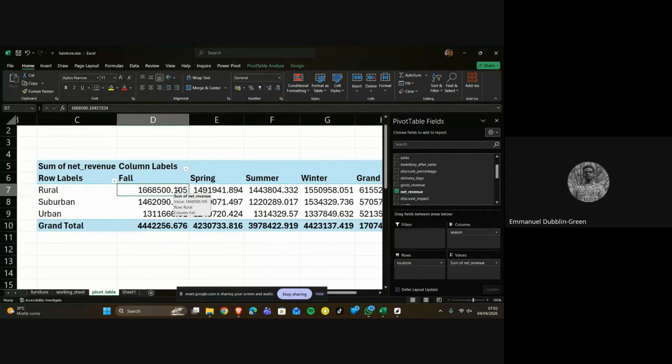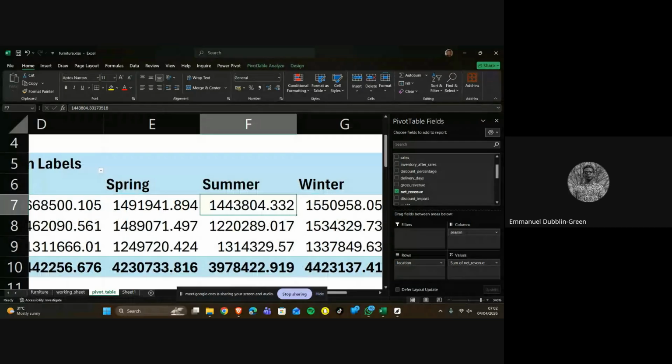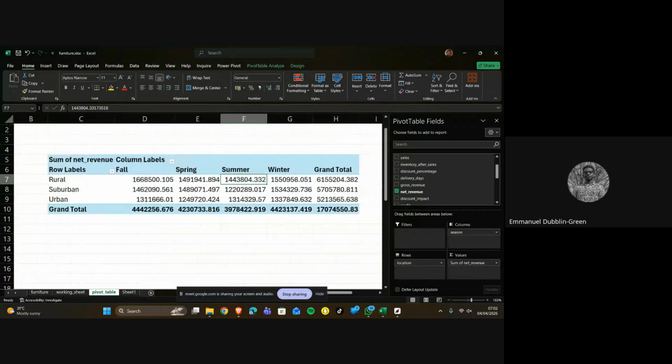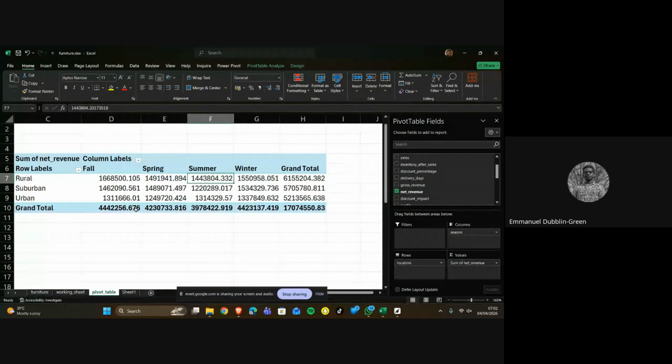I don't know whether it's dollar or naira or pounds, right? It means that on rural area summer, how much did they have? They had 1,443,804.332. Now we can see from our pivot table that who is the highest now?